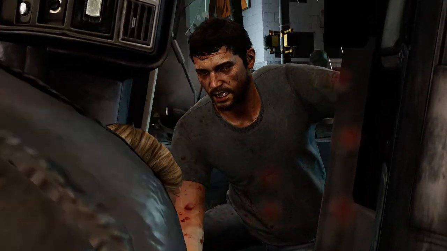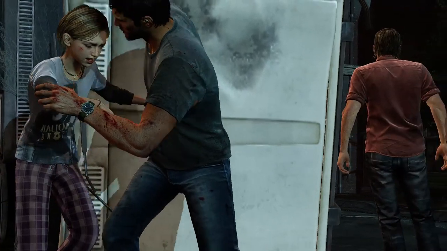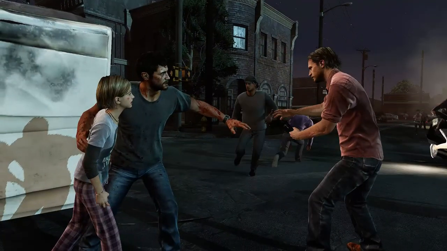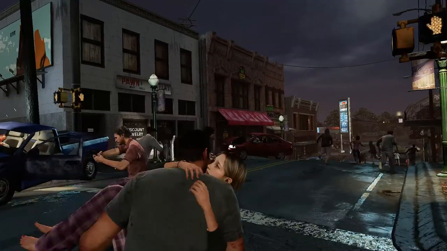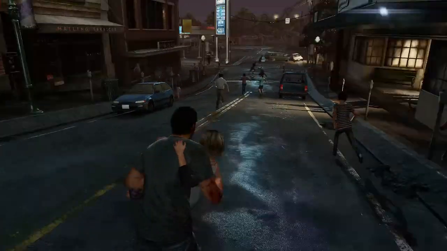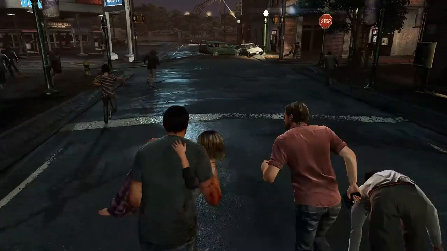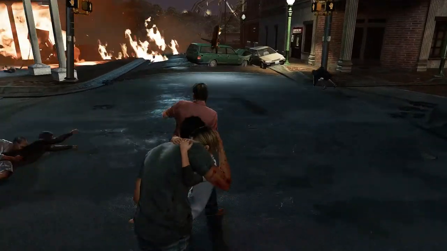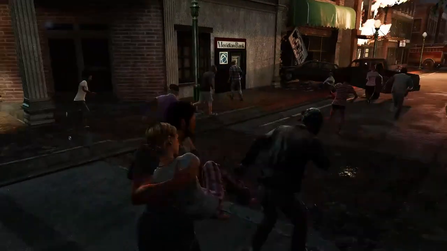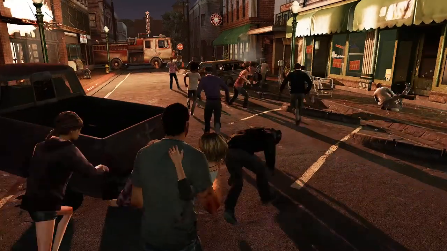I'm here, baby. I'm here. Come on, give me your hand. What is it? My leg hurts. How bad? Pretty bad. We're gonna need to run. Keep us safe. Come on, baby. Now hold on tight. Don't look, Sarah. Keep looking at me, baby.